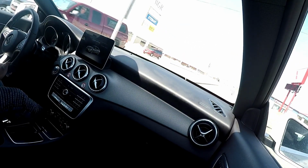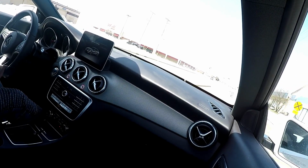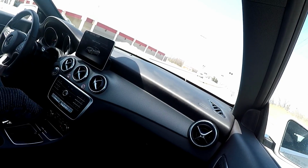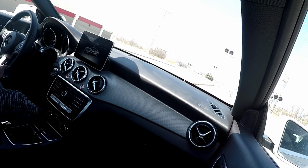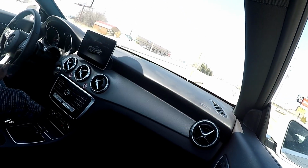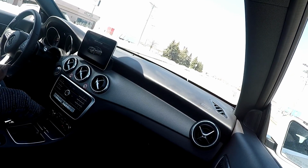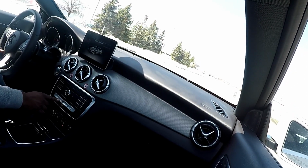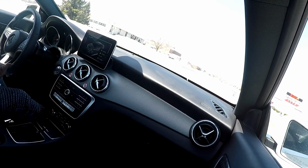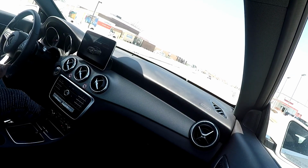And no, I tell you what, it sounds like the engine is trying, struggling, can't breathe. I'm not a 4-cylinder kind of guy. Even in sport, the way this thing accelerated, and maybe that's because it's a turbo and it needed some time to pick up and get the juice flowing. But I'm definitely not a fan. I'm going to put this back in comfort and just coast on back to my destination. Maybe this car is meant to give that push, but not for me.